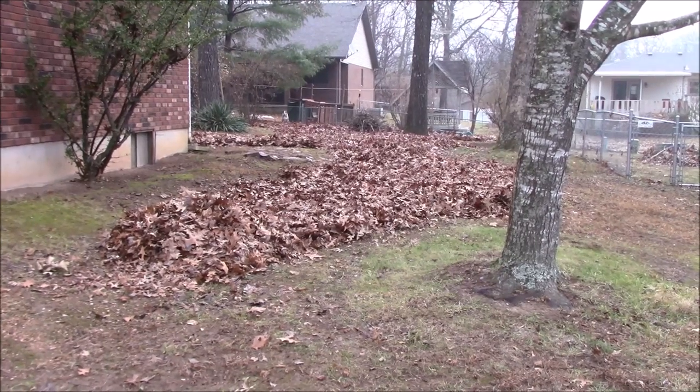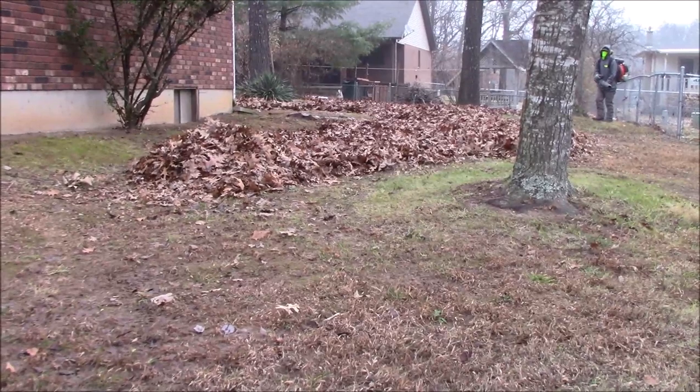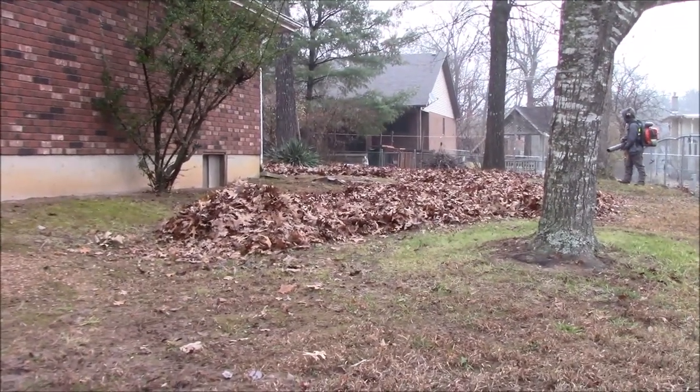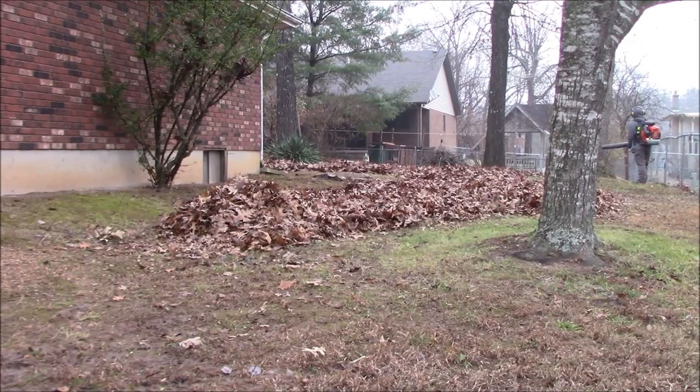But anyway, we're gonna jump in on the backyard now. Gage has already got everything blown out. He's way ahead of me as usual, so I'm gonna start in on the backyard bagging that up. And we're not going to be able to get very far before we're going to have to go and get the trailer. But let's get to it.